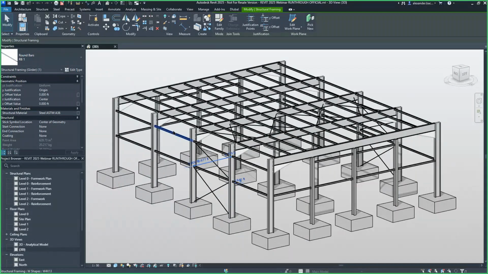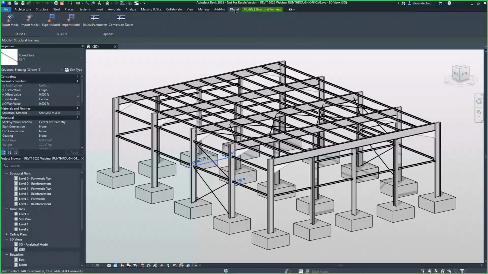To do that, first we want to go into the Delubal tab. This tab, our Delubal plugin, is our direct link. This is what you will want to install after installing Revit. It needs to be installed manually. But once you do, you'll have these 6 buttons here. The first 2 buttons are for exporting and importing the model between RFEM. Then you also have the same options, but for RSTAB or other programs. And then you have these last 2 buttons.